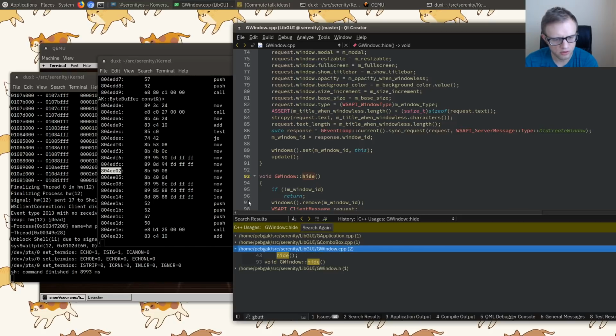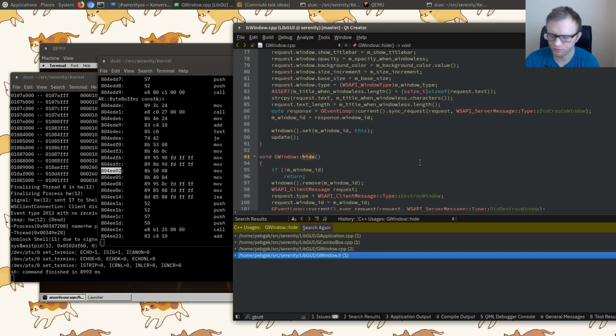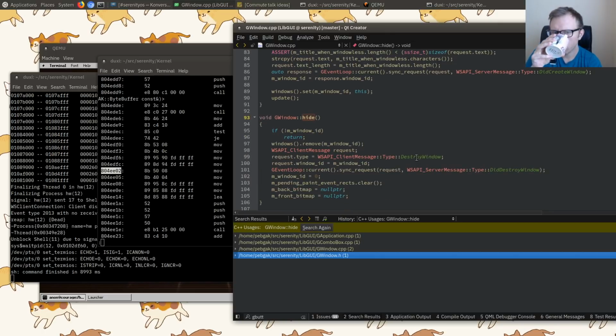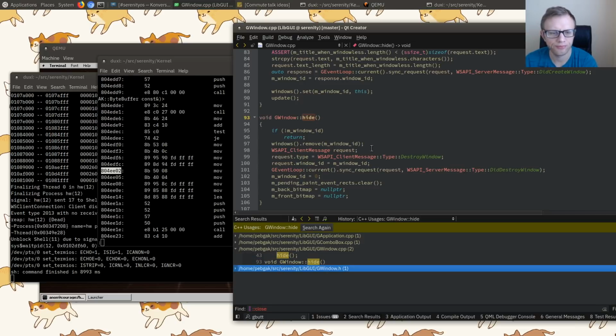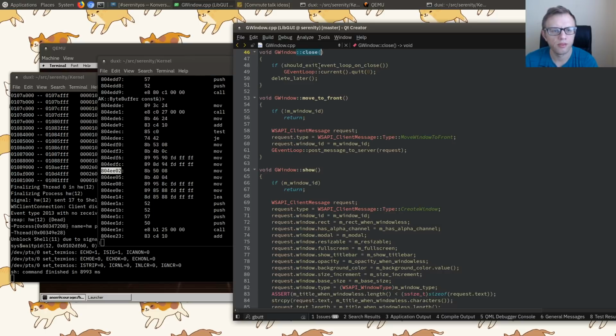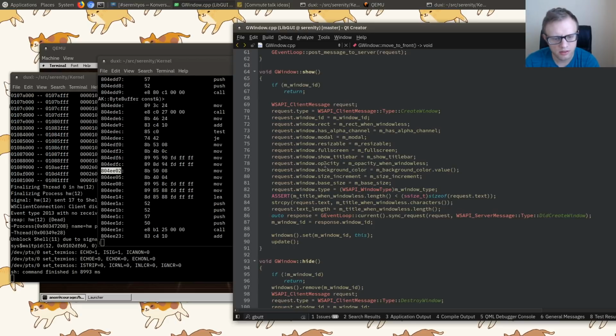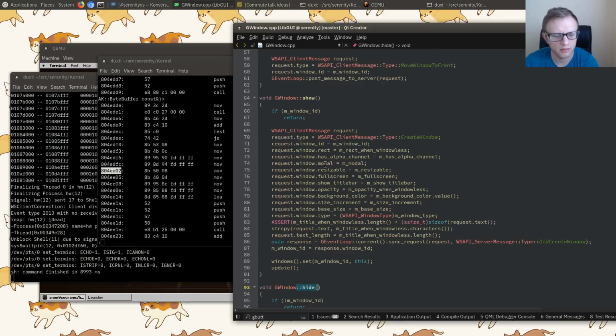For tooltip windows, we hide them. Because we're not doing a close, that would be different. Because close actually deletes the window, but hide shouldn't do that. We should just call show again, and everything should be fine.